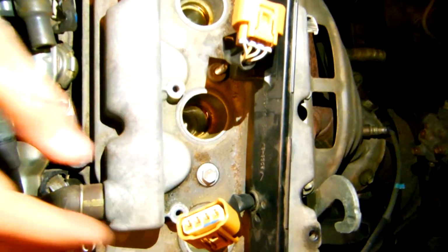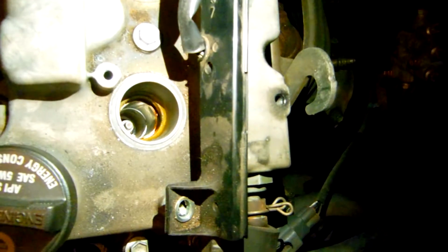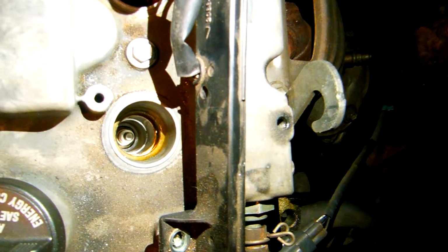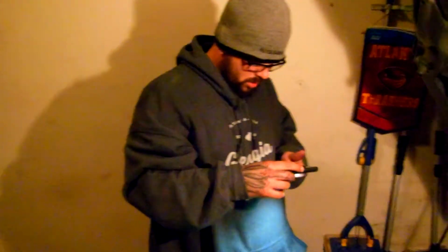See if I can give you guys a shot of this one over here. You see right down in there. There you go, right there. That is your spark plug. That is where your spark plug is located. And that's why I said you guys would need a long extension.